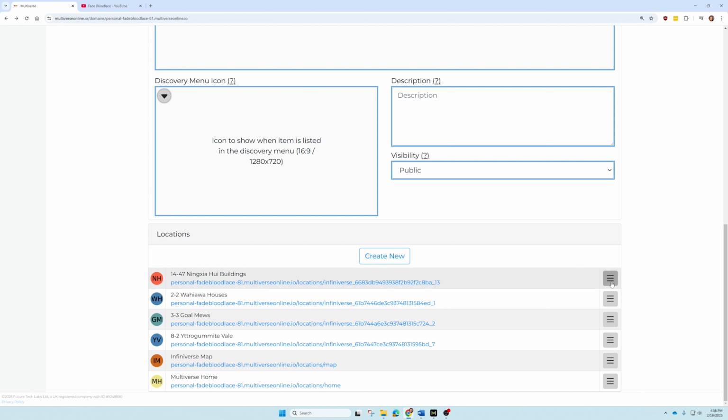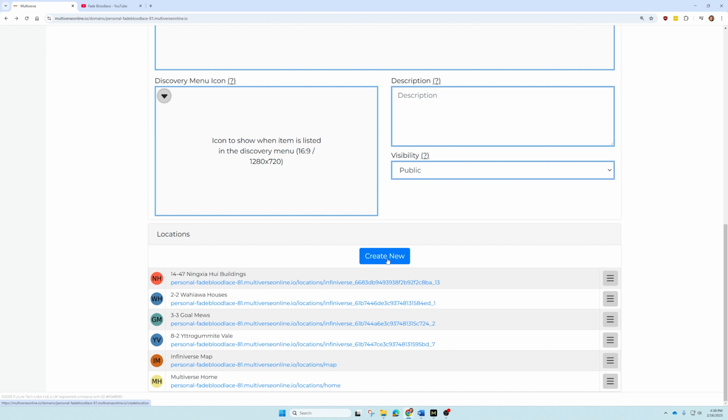The three lines over here offer two options: manage and delete. Manage does the same thing as clicking on the blue link. It just takes you to that page so that you can customize it. You'll notice how delete is grayed out because you cannot delete apartments, nor can you delete your homeroom. You can only delete rooms that you create. All properties customize in the same way.